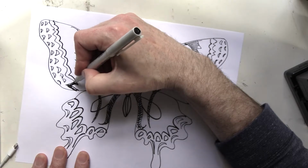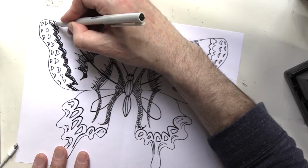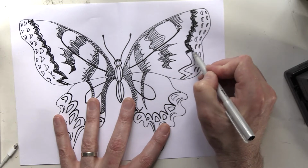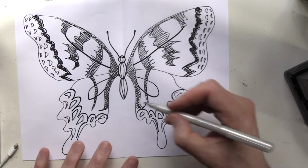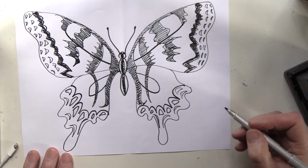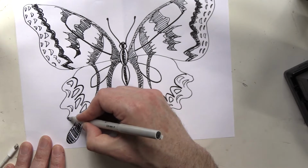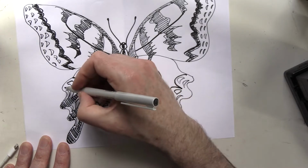I think I'll make this black. Make this black. And then, oh, this is black. And then I'm wanting to add the black down here, and then I'll stop. Lots of zigzags.